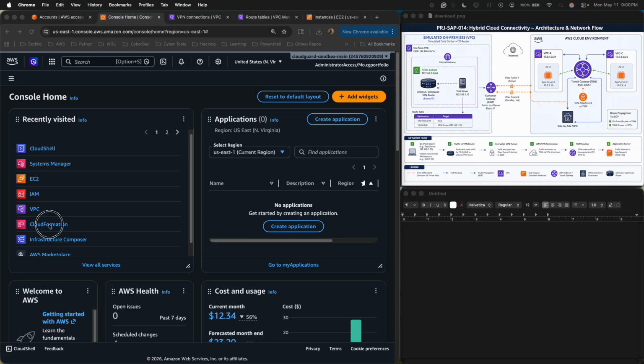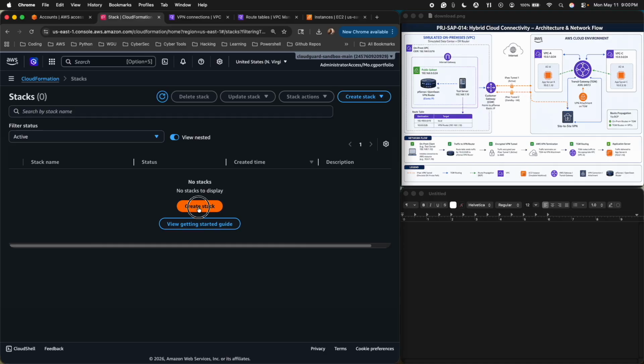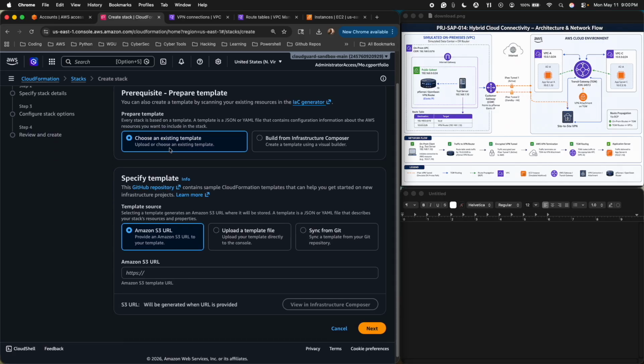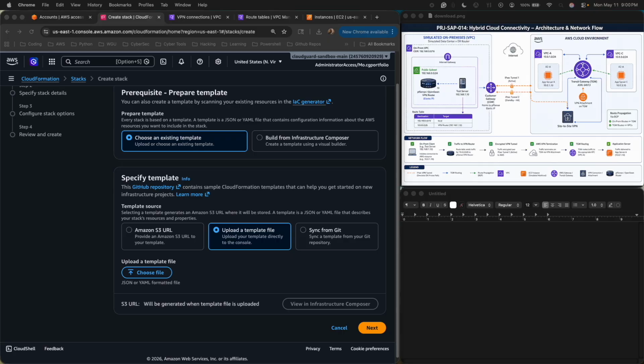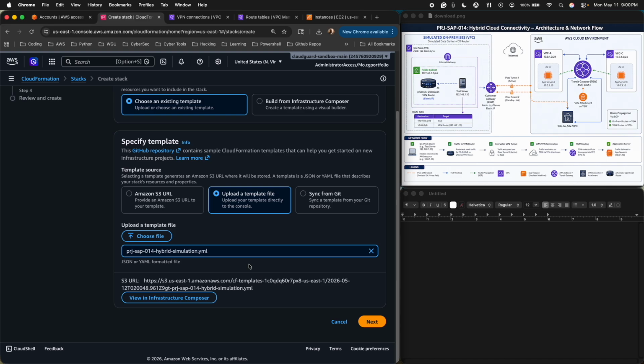So this is the AWS console. We're going to go to CloudFormation, and here we're going to create stack. This is the stack we're going to be creating right here. We're going to use the text editor right here to get some code. But here we're going to create stack, click on this, and then upload. Then I'm going to pick up my template, add the template right now, and click next.